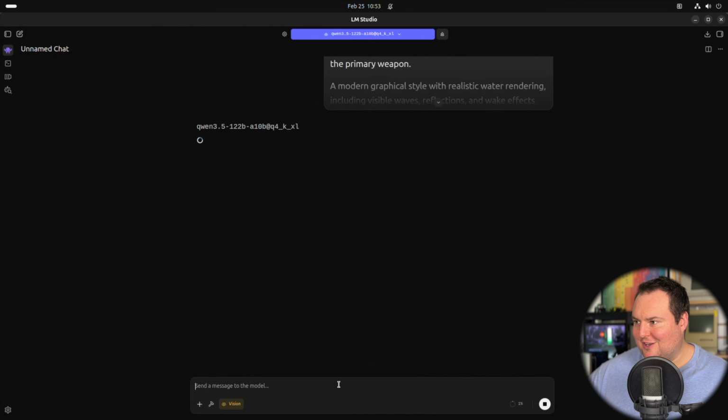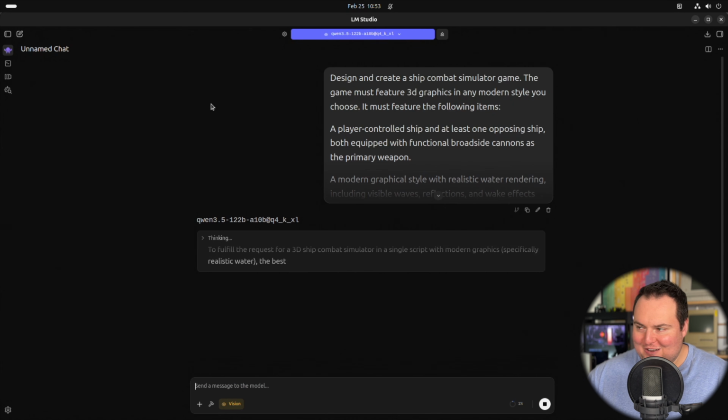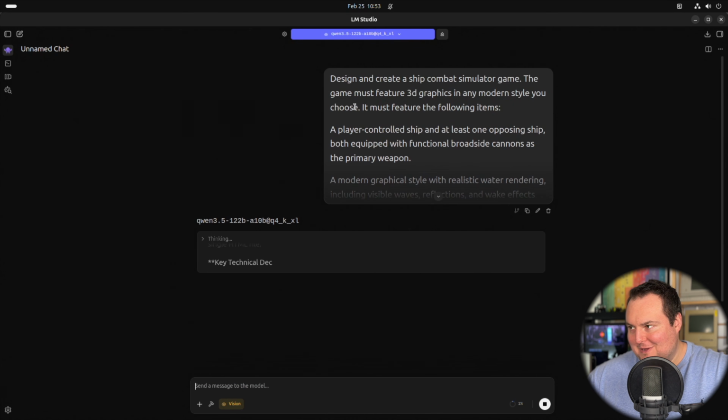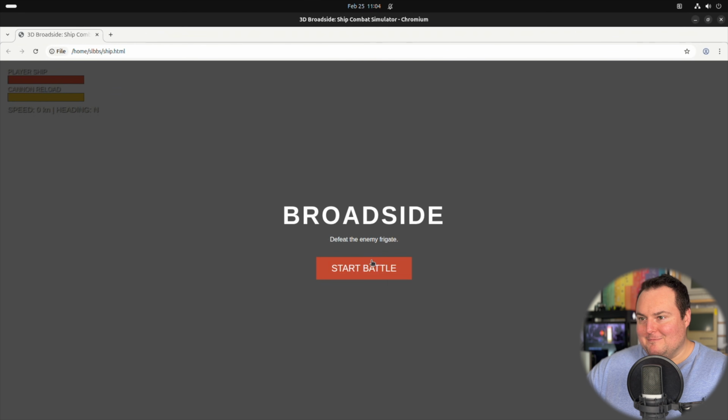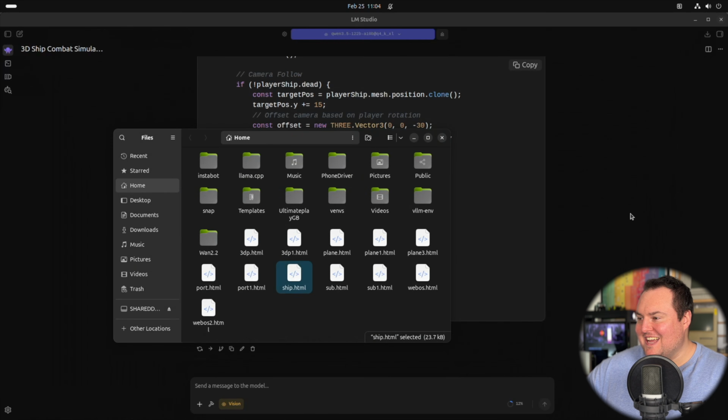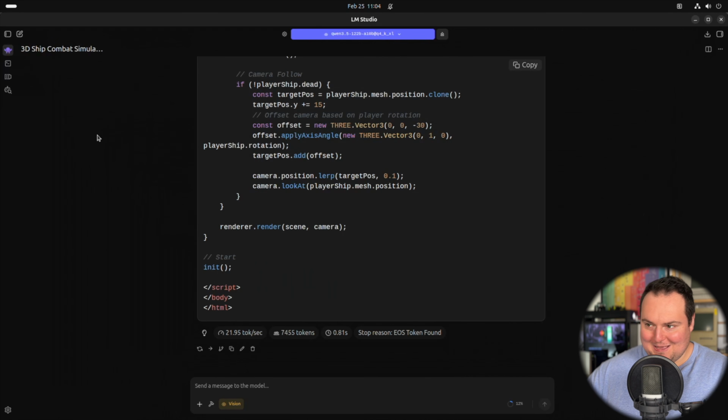I know I'm probably asking for the same end result here, but I am just trying the ship combat simulator as well. I'm going to just give it one shot to nail this, just in case we got an unexpectedly bad result with the flight combat sim. Okay, well, everything I just said, ignore it. Unfortunately, I don't think we're going to be getting any real 3D games today out of this.